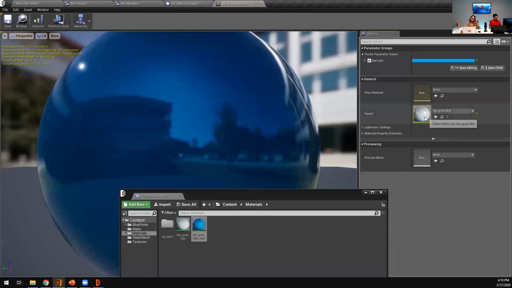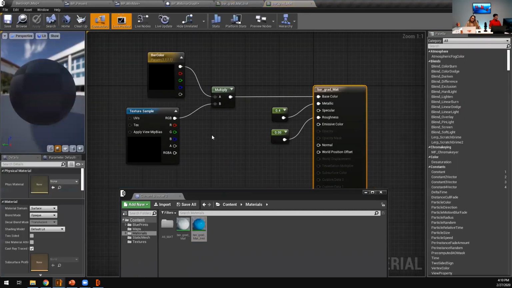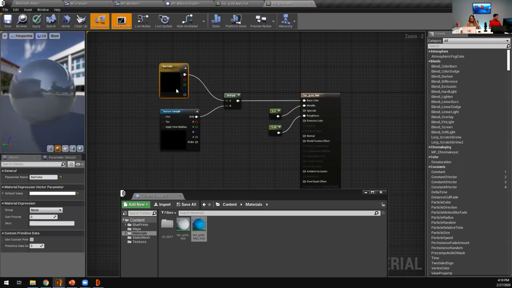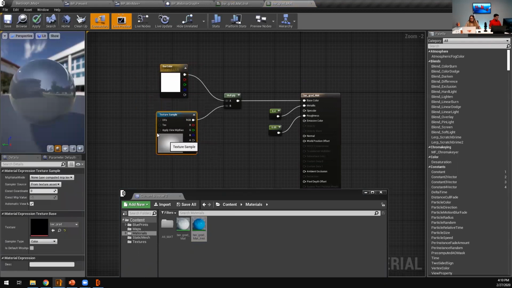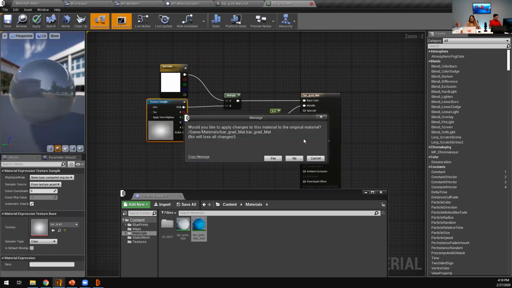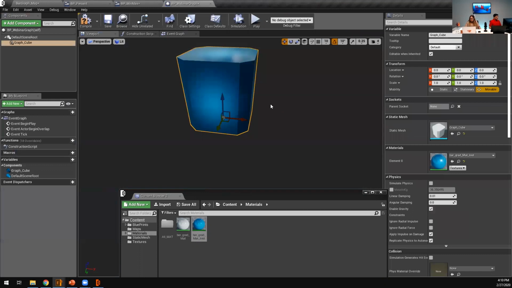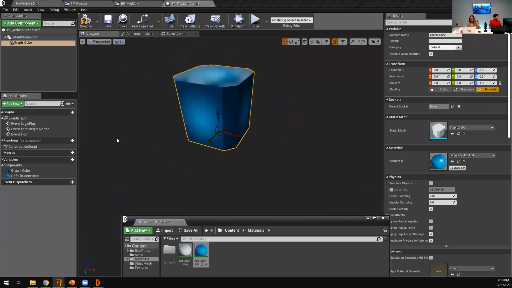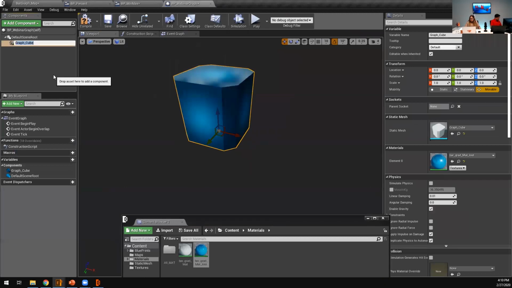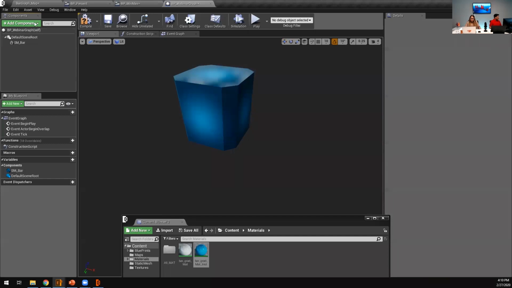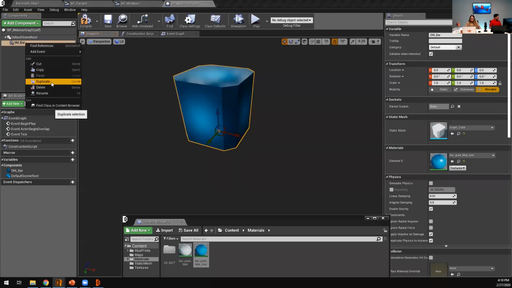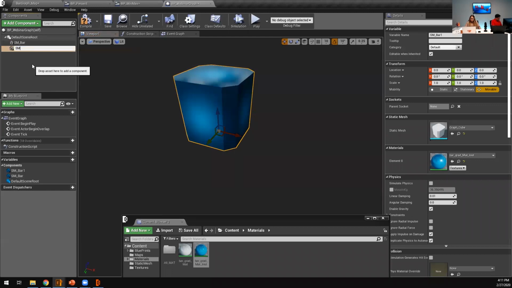Let me show you my material. It's very basic. You see, just a single color multiplied with a kind of gradient, and that's it, nothing else. So what else? Let me rename it SM bar. I'm going to duplicate it in order to make another mesh component, which will be my base.